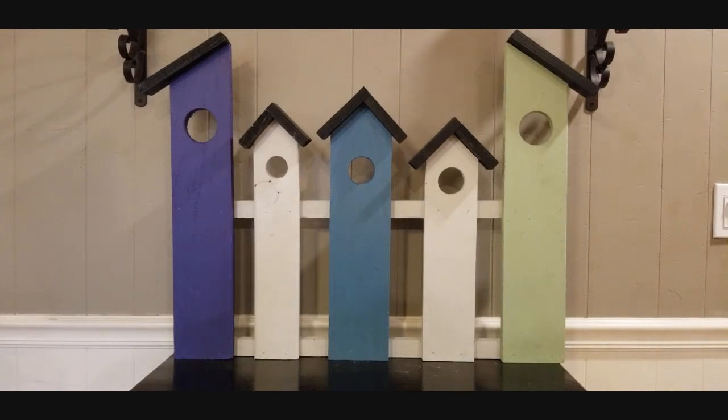Today I'm going to show you how I made this awesome birdhouse fence right here. But first, you're going to need a few things.